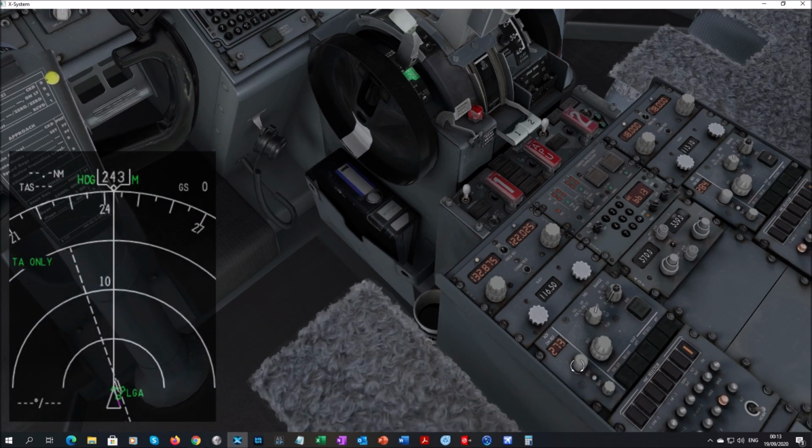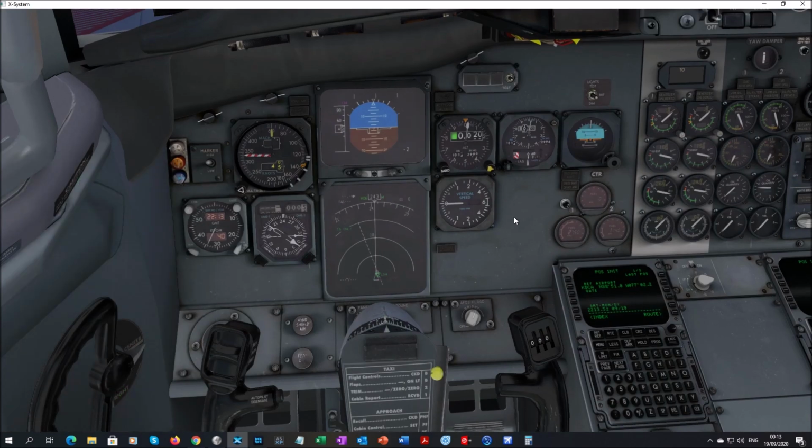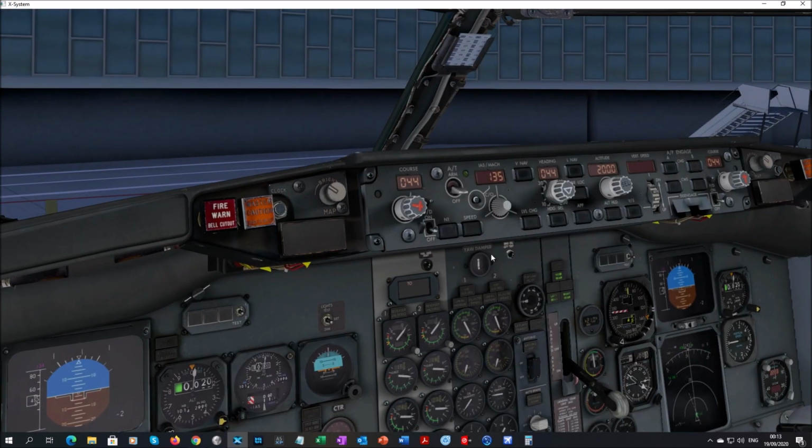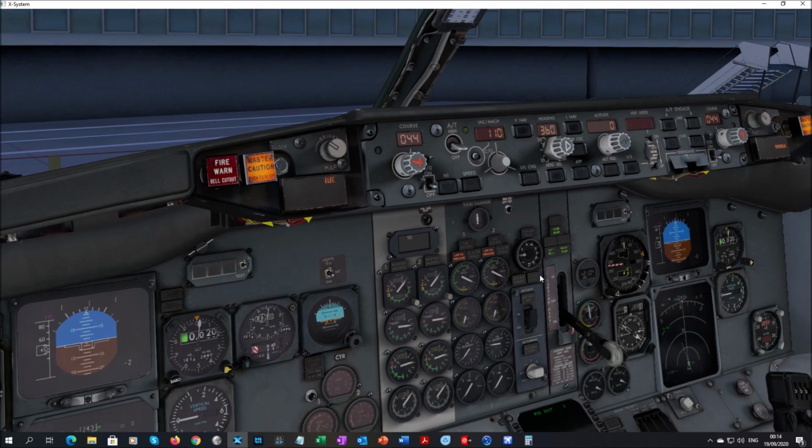An add-on or plugin that I recommend wholeheartedly. Like I said, if you are serious about your A to B simming with an airliner and you have either a smartphone or a tablet, then WebFMC is definitely a really nice addition to your simulation setup. It really enhances the immersion into the sim. And well, if you're on a budget like me and you cannot afford the hundreds and hundreds of dollars, maybe even thousands of dollars on hardware creating your own flight deck, then WebFMC is a cheap but very nice and immersive alternative to some of the investment that could be made.